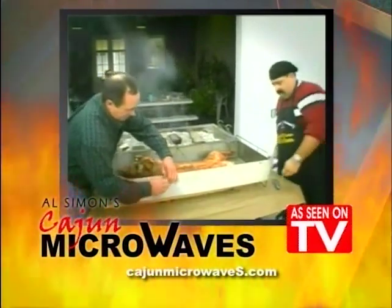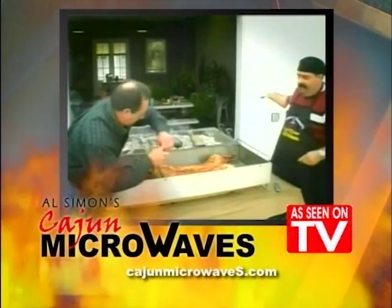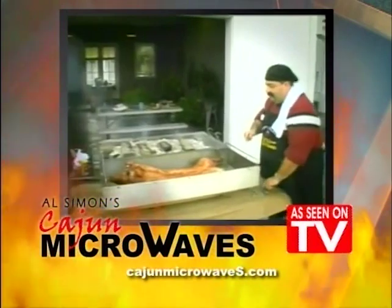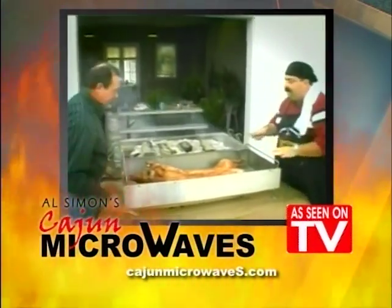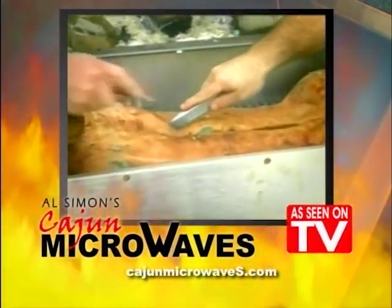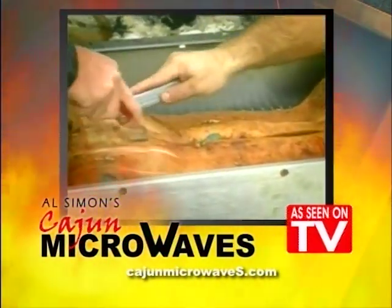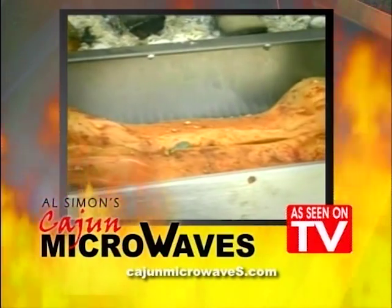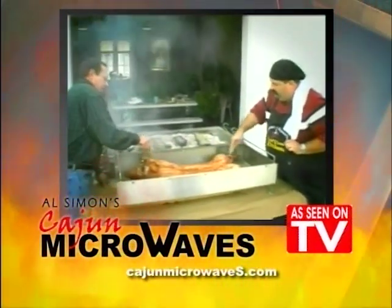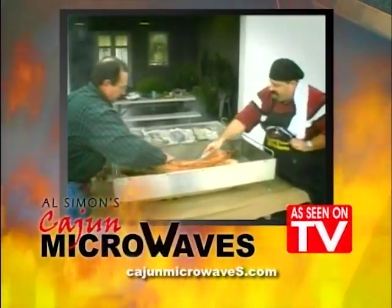The whole trick to this is you want to remove these rods. You told me the second thing is being able to cut that thing to make the crackling. What you want to do is run your knife through the skin of your pig all the way down to the meat. What that's going to allow you to do is expose that fat — when you put it back in the Cajun microwave and you're cooking the last time, you're going to have some nice bite-sized crackling, and all your fat is going to be melted right out of the pig and drain through the bottom of the microwave. That's why we put a nice big drain in the microwave. So you want to score it in bite-sized gratons.